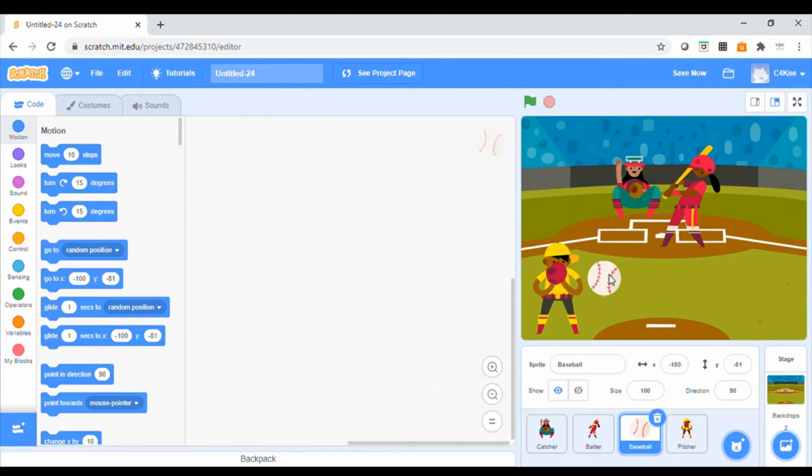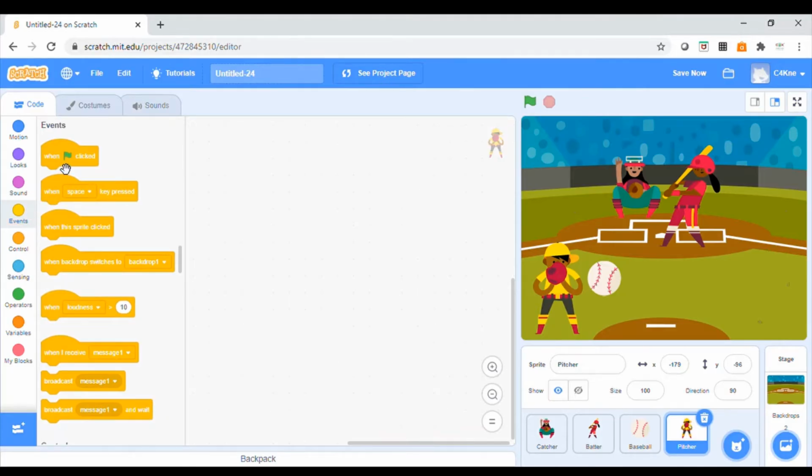So first person we're going to look at is this character. The reason we're going to look at this sprite first is because he initiates the movement. When he moves, then the ball goes to her, then we'll get it to the catcher. Okay, so let's concentrate on this one first. I can double click on him, or I can just click on him down here, and I'm going to tell him that I want to change costume. We know from hovering on him before that he changes costume. So I'm going to go to my events button and I'm going to choose a different one this time. I'm going to use the when the spacebar is clicked. When the spacebar is clicked, it will initiate all of the changes.